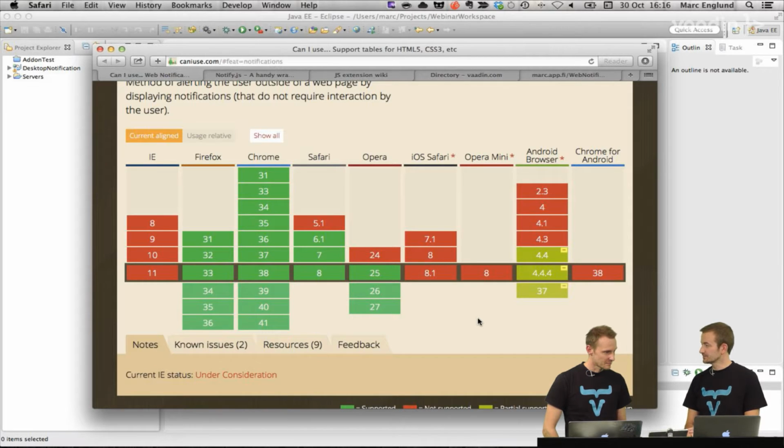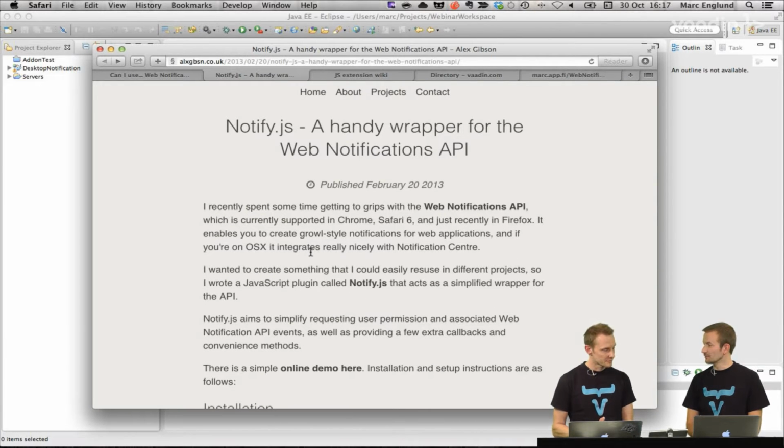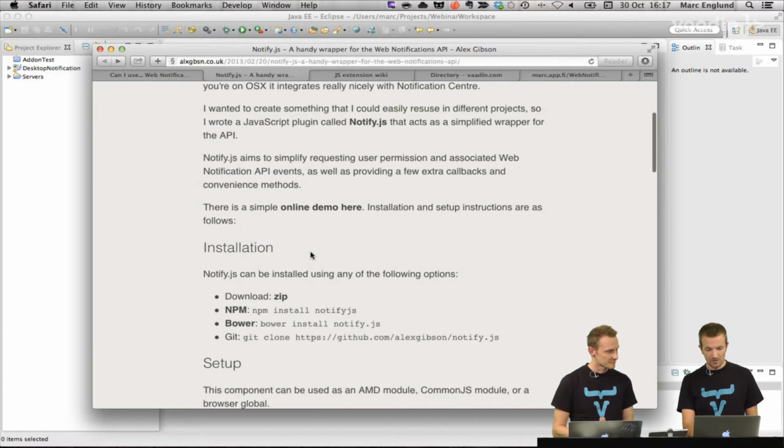So what I did is I checked if I would find something that we could integrate, and actually what we wanted to do is, because we have been getting a lot of questions about integrating JavaScript libraries, show sort of integrations with JavaScript. There are libraries in GWT for this and so on, or you could roll your own from scratch. But we really wanted to show the JavaScript integration. So I found the minimal way of doing it. I found a handy library called Notify.js that seems to achieve what I'm looking for, and I'm going to download that. This is encapsulating the web notification API in a JavaScript API. We're going to see in a minute, hopefully, if we get it working, how that works.